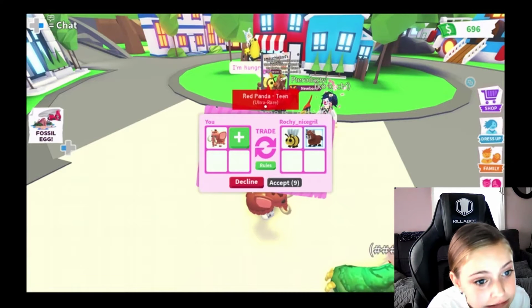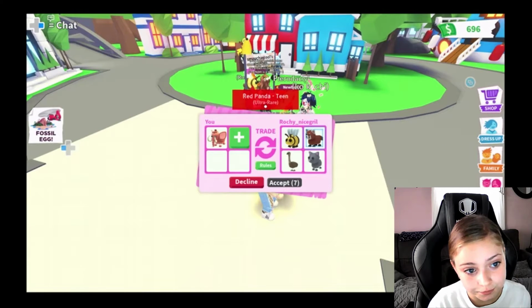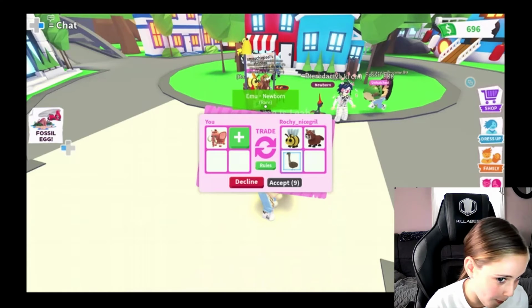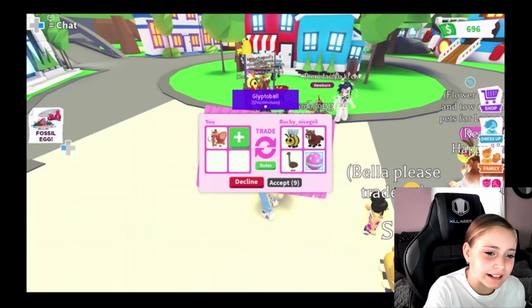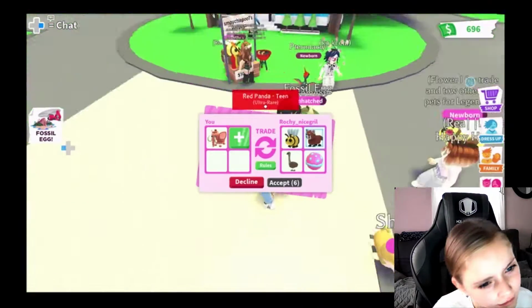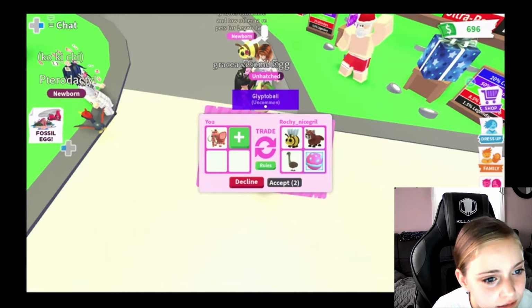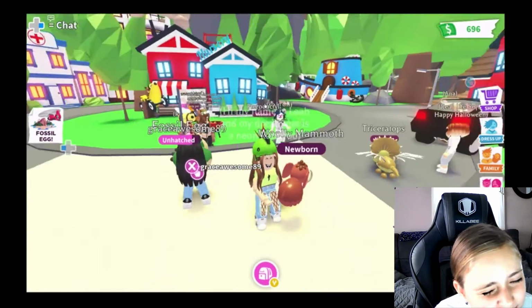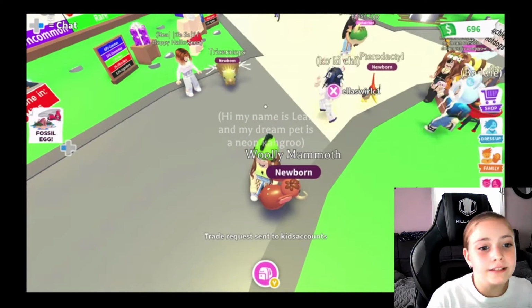A bee? I already have a lot of emus. Okay. I don't like bees. I don't know if I would accept this, guys. Oh, wait. I thought that was one of the pets. What is this? I don't even know what that is. I'm gonna decline, sorry. No, that's really one of the pets I wanted.